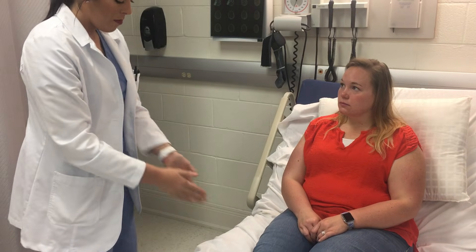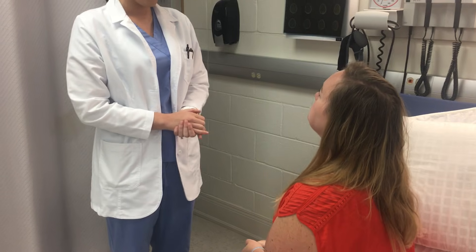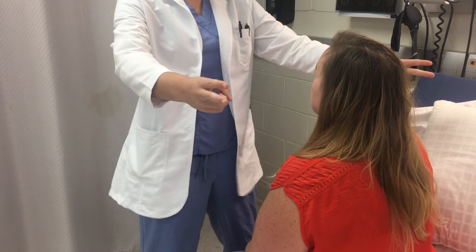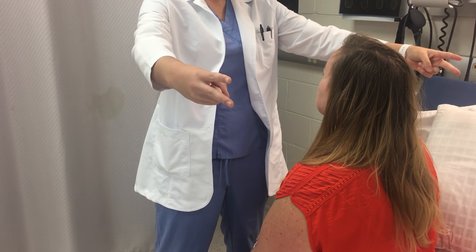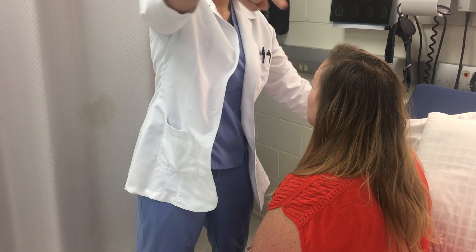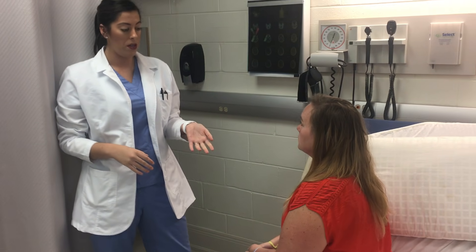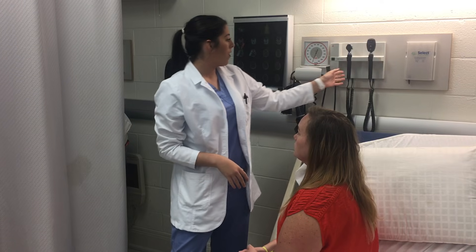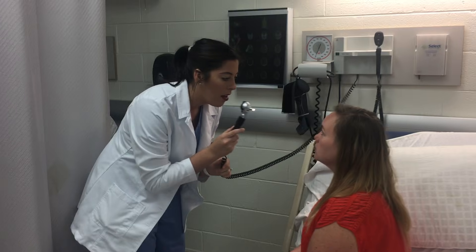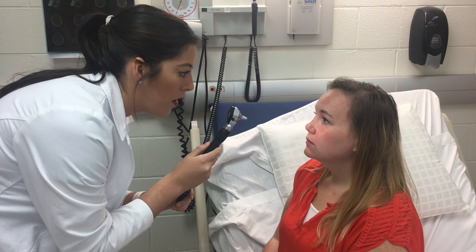Next we'll go ahead and check your visual acuity — I'll check your peripheral vision. I'm going to have both my hands about two feet lateral to your ears, move my fingers, and you tell me if you see my fingers at the same time. You see them at the same time — that's a normal result for peripheral vision. Now I'm just going to check the alignment of your eyes, make sure they have a good position and alignment. Just look straight at me — I'll shine this around the middle of her eyes and make sure she has a good reflection of the light, about medial to the nose.